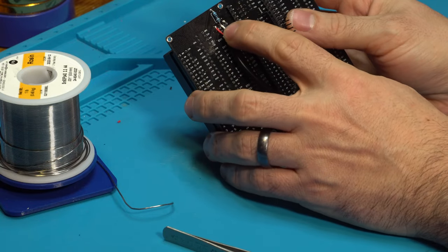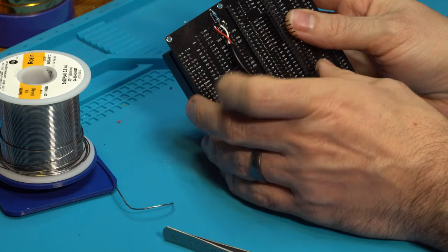And this should be our finished result. Red to power, white to data, black to ground.